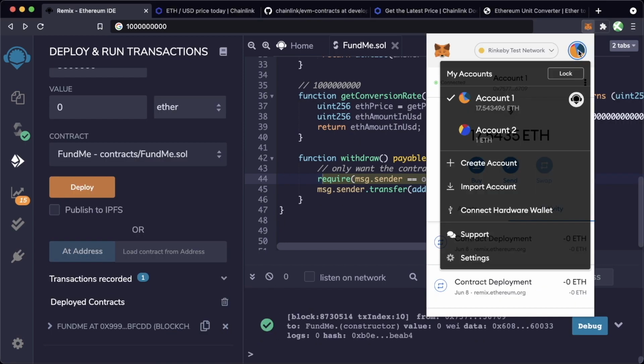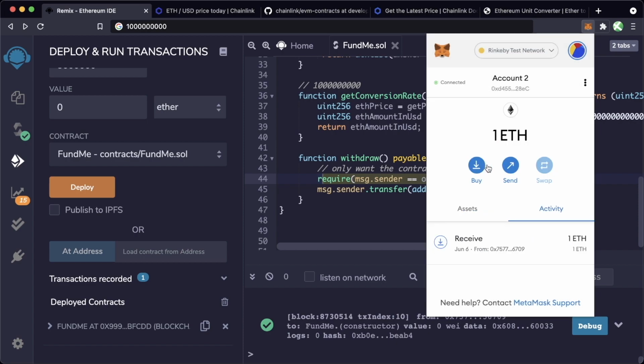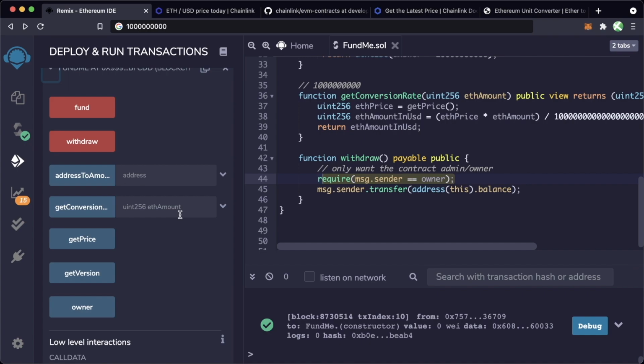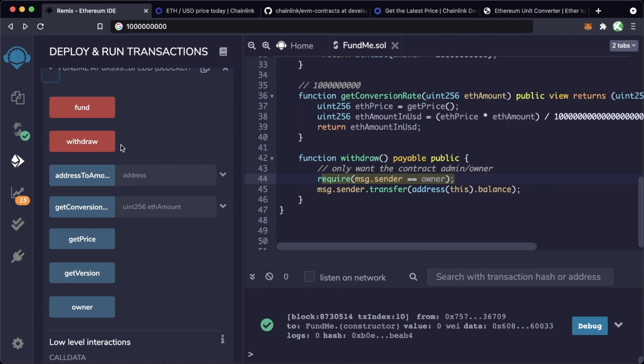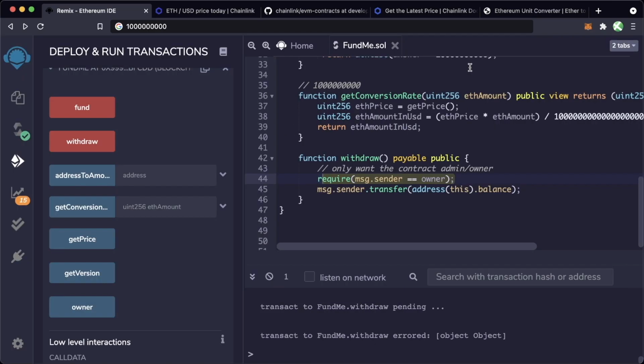And remember, the way to switch accounts in MetaMask is to either create an account right here or just switch like this, and then we'll connect with account 2. So if I try to withdraw from this second account that didn't deploy the contract, and I hit withdraw, it's going to give us gas estimation failed because the require statement is going to kick out.